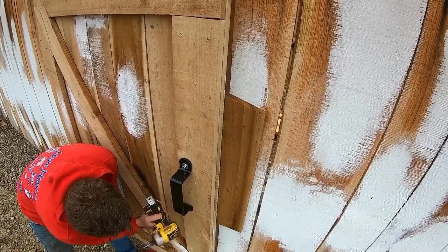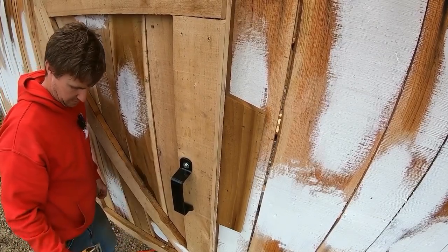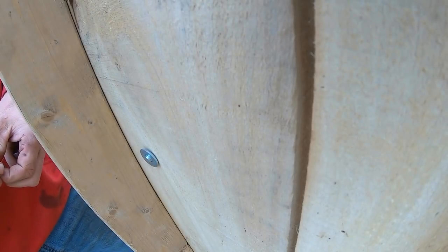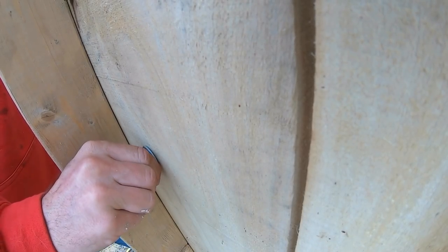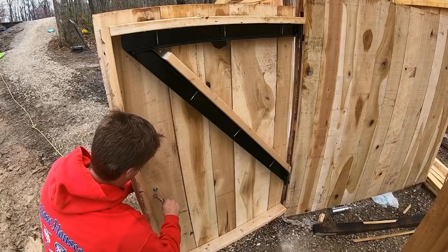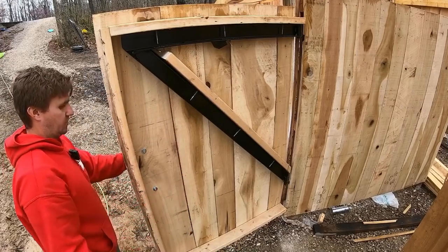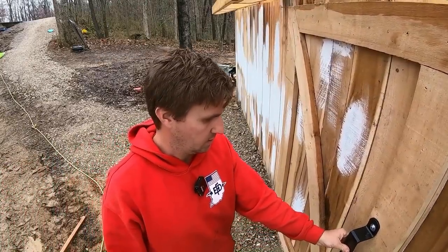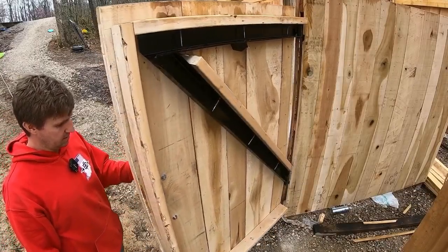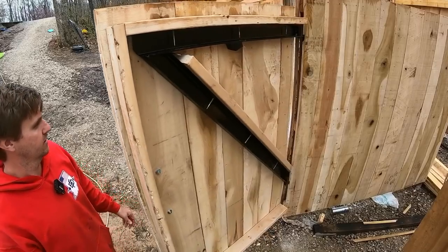Impact. Beautiful. Yep. Well, I don't think we have to worry about that handle breaking. That's good, you know. One less thing to worry about.